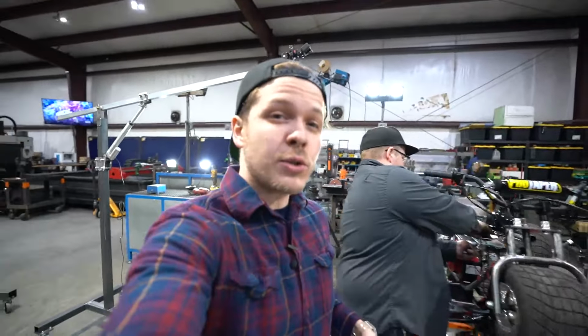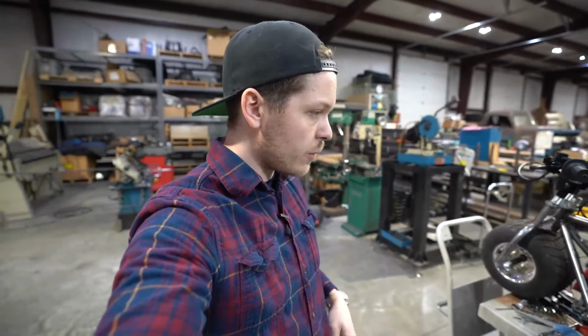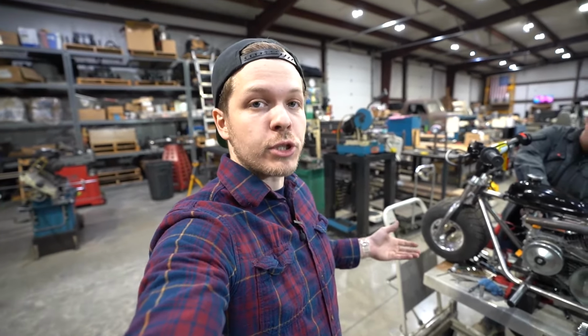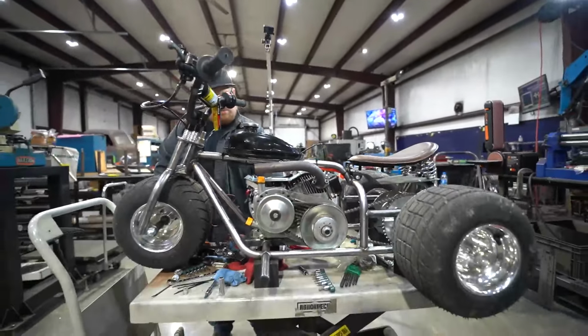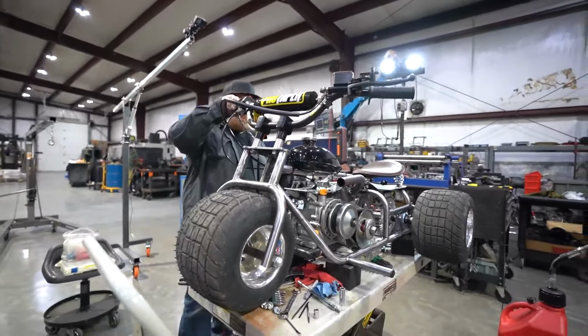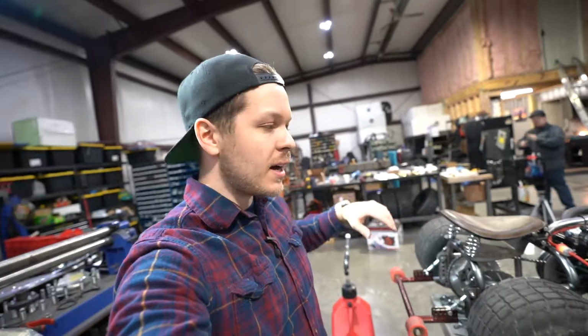All right, guys, it is 12 o'clock. We are buttoning this thing up. It's gonna be ready to rock and roll. Let's just give you a quick overview of what we've done tonight. We've built a mini trike, from literally scratch, frame to this. I have to look at the timestamps, but I don't even know. Couple hours? 3 hours? So it's time to get it on the ground, get it fueled up, and see if it's gonna fire up for the very first time on the mini trike.